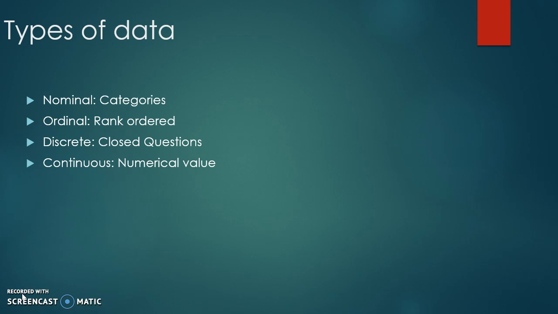Ordinal then is, like I've put here, rank ordered. So this could be in a vertical jump test, who got the highest, who got second, who got third, who got last. The only problem with this type of data is that it doesn't give separate values. It's very limited. It just says who's first. It doesn't say what they scored in a vertical jump test.